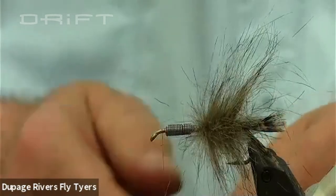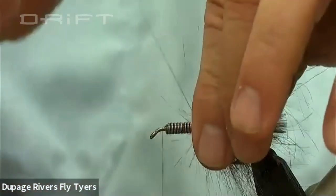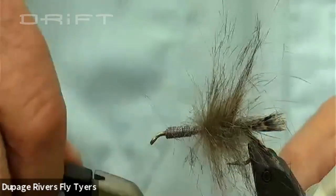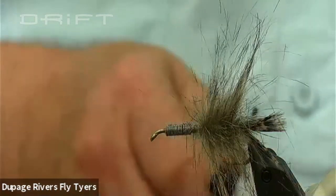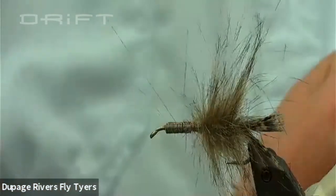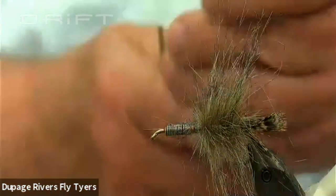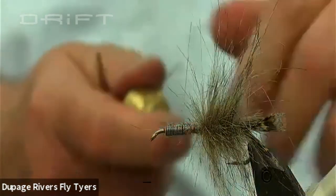Something you could do is a wire dubbing loop. Make it a heck of a lot easier. Yeah, you know, watching Bill Shear use that machine of his to make the loops in the first place, and then taking his instruction and learning how to wrap them, it's so much easier than this. I saw it and I said, well, the first time you do something, do it by the formula and see how it goes. And if I were to tie up a mess of these things, next time I'd get out my little Bill Shear machine and tie up a bunch of wire dubbing loops. I just came back from up there. He modified it slightly. Figure table, laser printed.